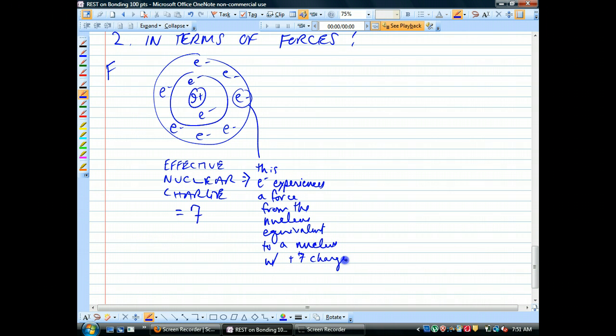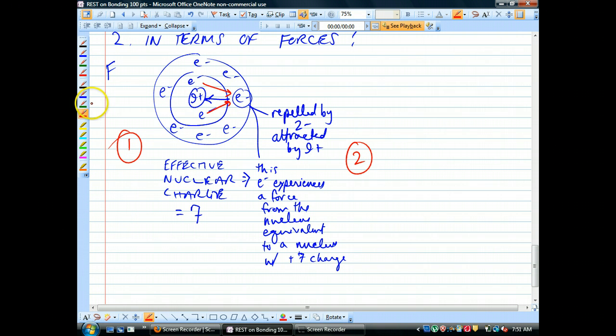Now, I didn't state that real well, but the idea is this guy is repelled by 2 negatives. He is attracted by 9+. He's being repelled by these, but he's being attracted by the 9 inside. And so it's as if he's being attracted by 7, but that's very strong. Actually, fluorine has the highest electronegativity of any element. So those outer electrons are really strongly pulled. So that's part of our explanation. So that's step 1.